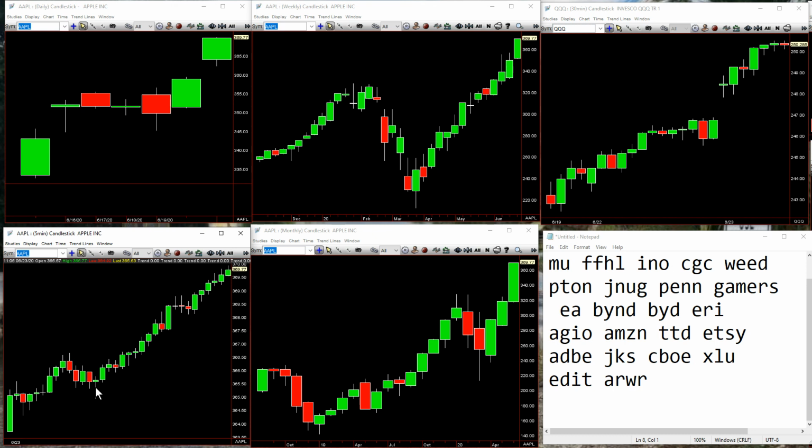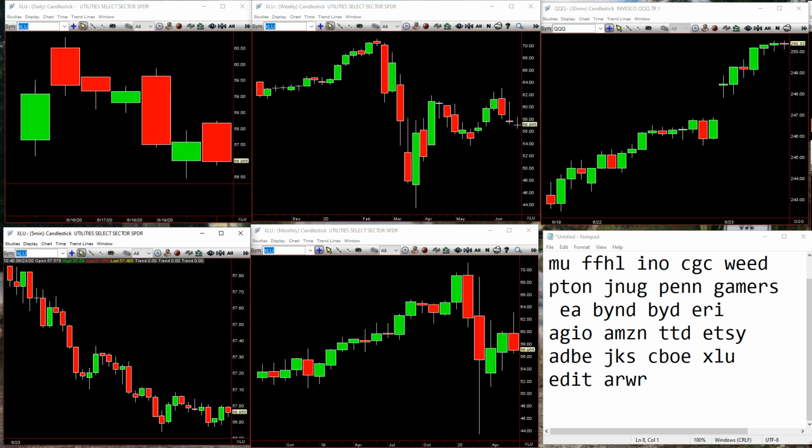Here, you see this? Boom. And off she goes, and here's that outside 2, boom, becomes an outside bar of that and still going. Utilities having some problems here. XLU, and XLU here, potential outside day or compound outside day. Once you start coming into this stuff, we know we got some potential problems on that.